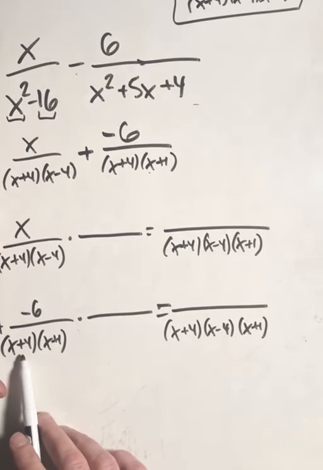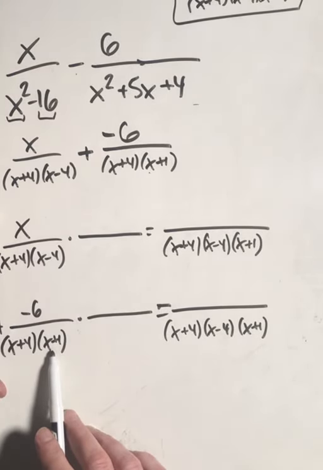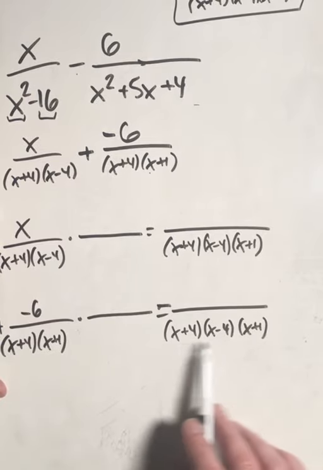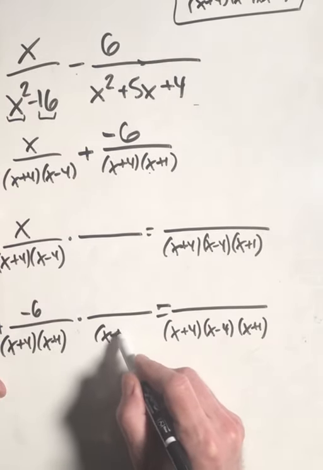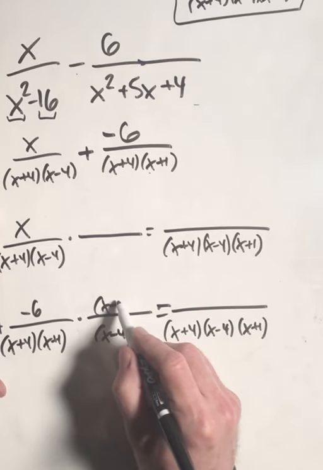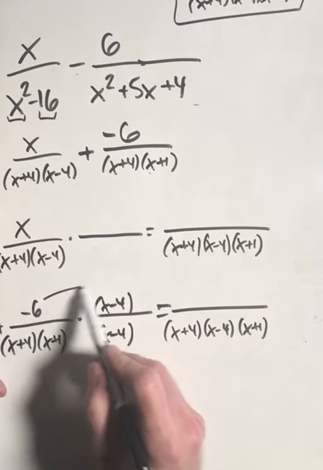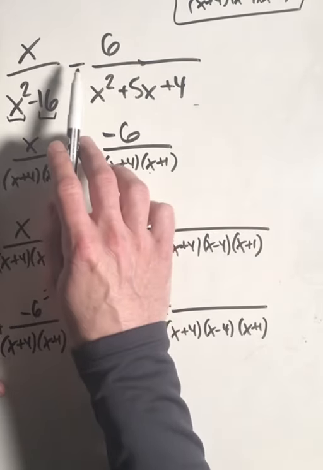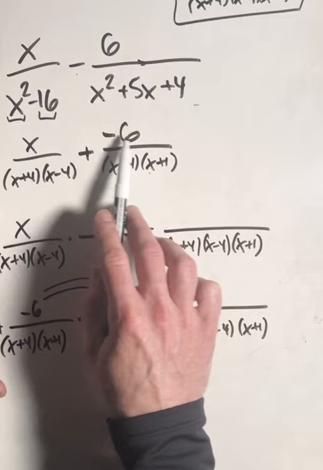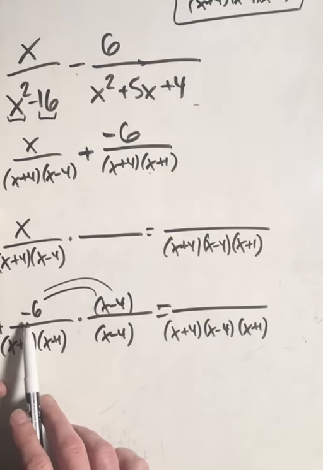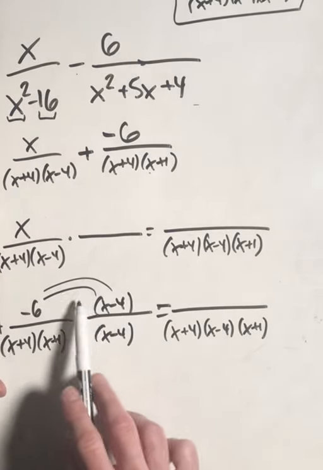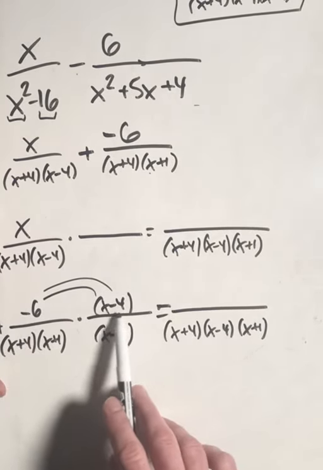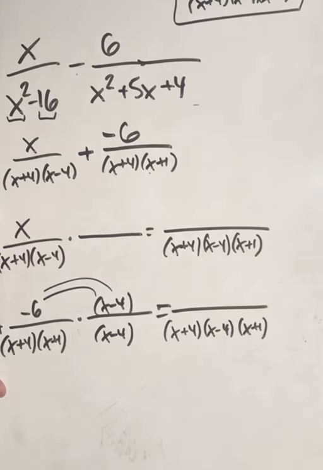Now to get from x plus 4 times x plus 1 to x plus 4 times x minus 4 times x plus 1, I have multiplied by an x minus 4. So that needs to be repeated in both the numerator and the denominator, and I'm going to be distributing the negative 6 over that. Again, the reason why I changed this negative to a positive and this to a negative up here is so that I remember to distribute this negative over both terms. If I just had a negative number here, I might very easily forget that I'm actually subtracting both of these, not just the first term.